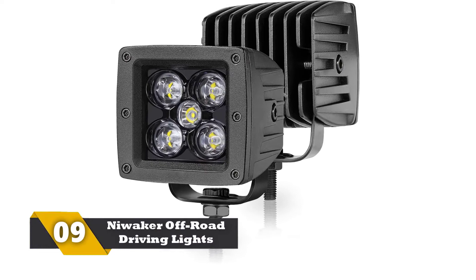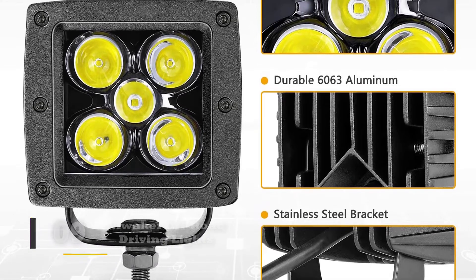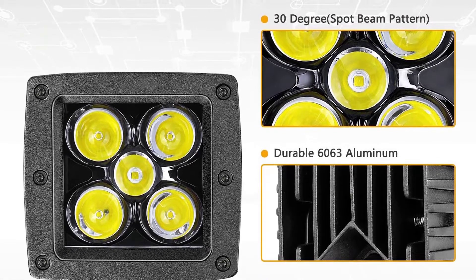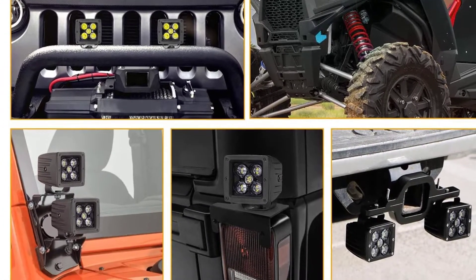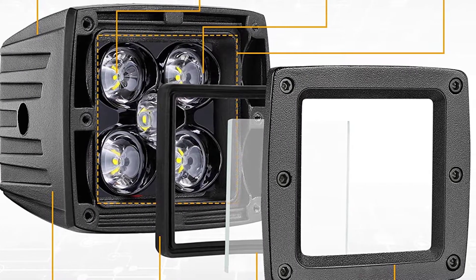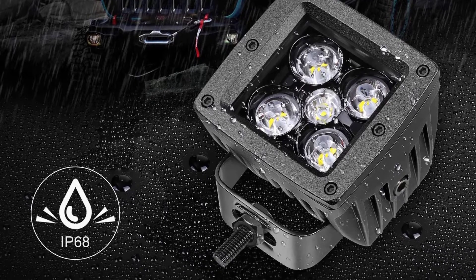Number 9: Newaker Off-Road Driving Lights. Trying to find the perfect match for your vehicle can be a real hassle. With this product, you can say goodbye to all those troubles. The lights can be used on almost anything — from boats and trucks to SUVs — without any compatibility problems. Unlike other items, this product comes in a square shape containing five LEDs in each of the lights. Die-cast aluminum is used for the housing, making the product durable and at the same time keeping it lightweight for easy handling. The waterproof rubber pod ensures no moisture will be able to get inside the light.